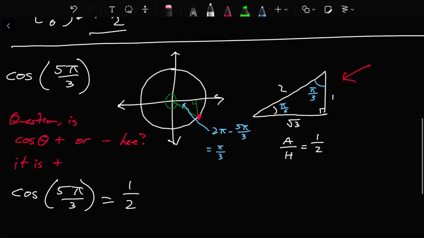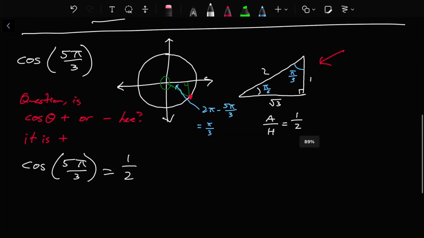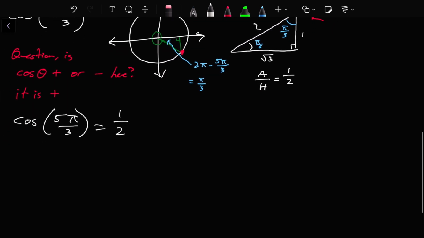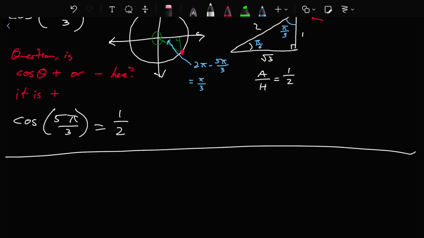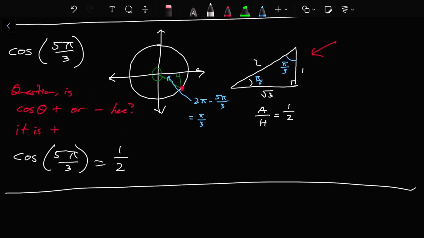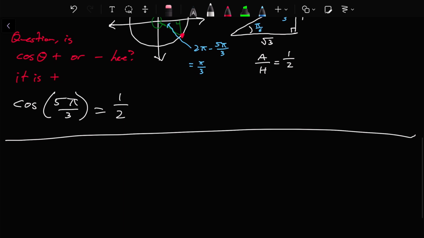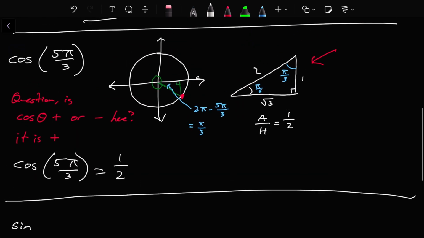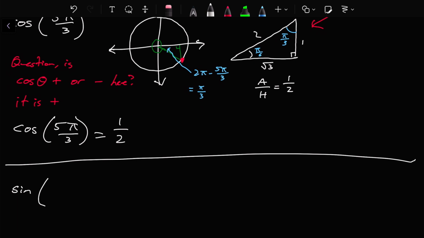Lovely. All right. Let's do a couple more. Let's do one where we're not working from a nice horizontal though. So let's do something like this. Let's find the sine, okay, the sine of, let me just think for a second. Let's do the sine of 15 pi on 4. Okay, 15 pi on 4.